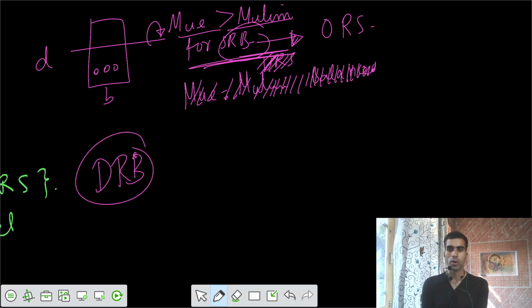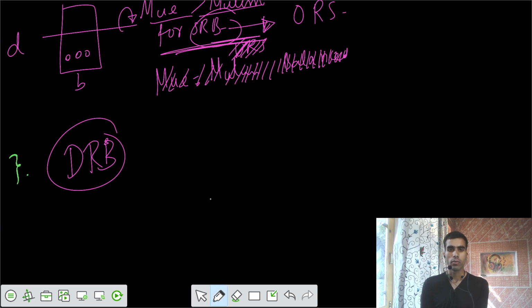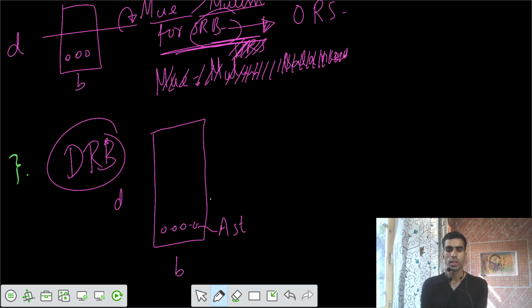That means we are going to have the same beam of the same dimensions, B cross D, and the steel here we have some AST. We are also going to place some area of steel from the top side, ASC, at some effective cover D dash. We call it the effective cover for compression steel. D dash is the effective cover for compression steel, center to center for compression steel.